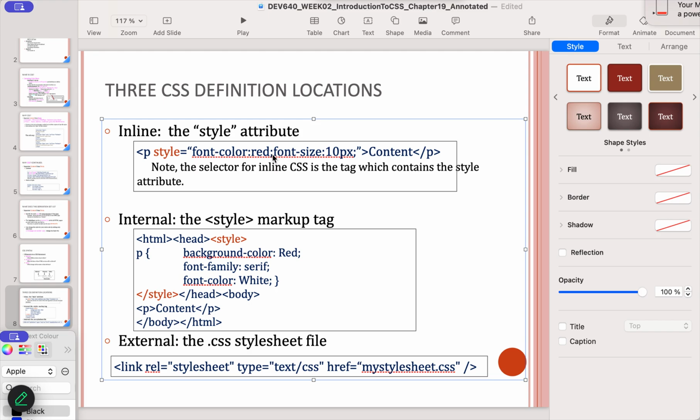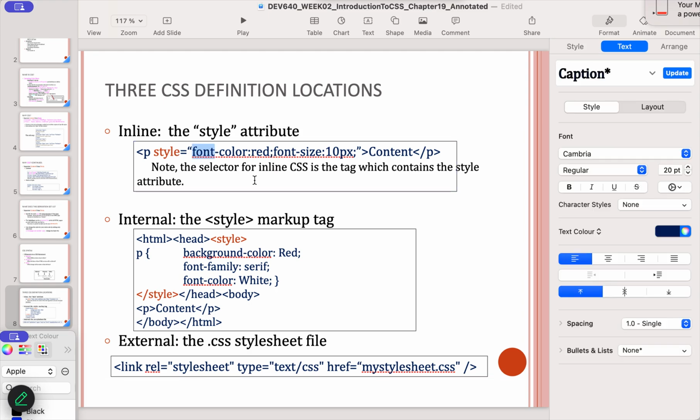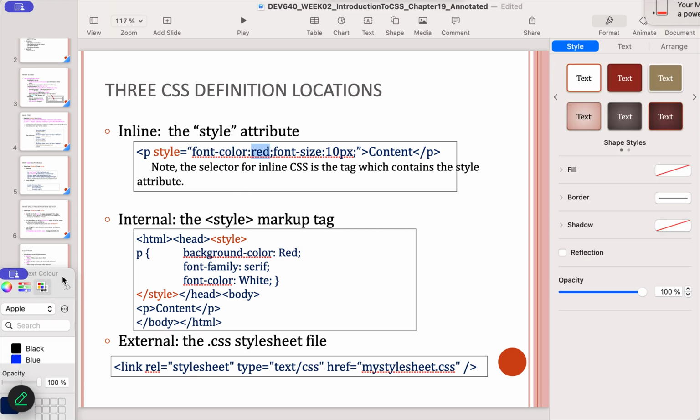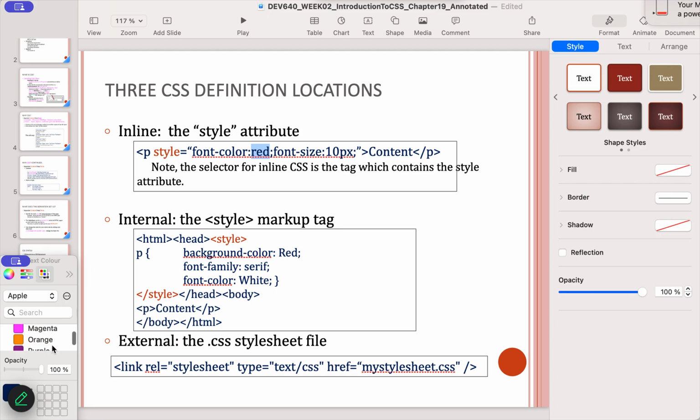And then we have another definition about the font size. So it says 10 pixels. And then there comes what will be appearing in red color in 10 pixels, so the actual content. Finally, the tag is closed for this particular paragraph. So the style sheet affects this paragraph only.